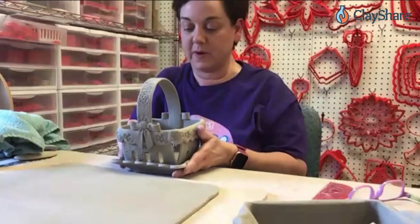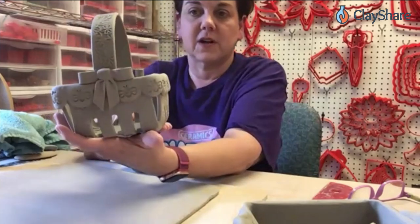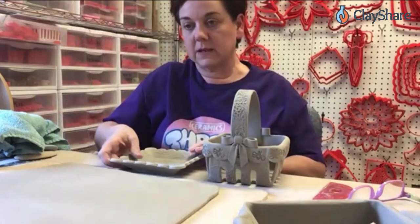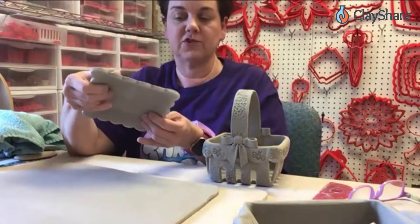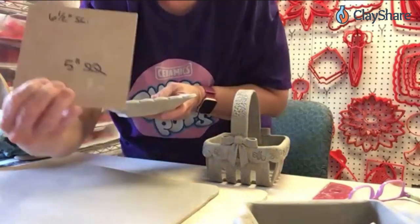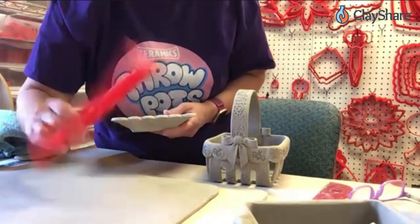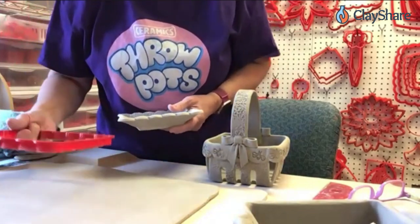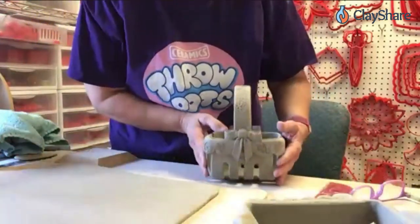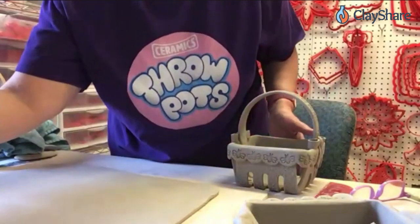So we're going to make this berry bowl. I think a lot of people have seen it online already or seen the photos of it. I went a little extra on this one and did some bows and some scallop trim and the handle. I made a little plate to go with it. This is just a 5-inch GR pottery form, a five inch square, and I used the 6.5-inch scallop square cutter with that one, which is also what we're going to use to create the trim around the bowl. So kind of trying to make things a little bit multi-purpose here.